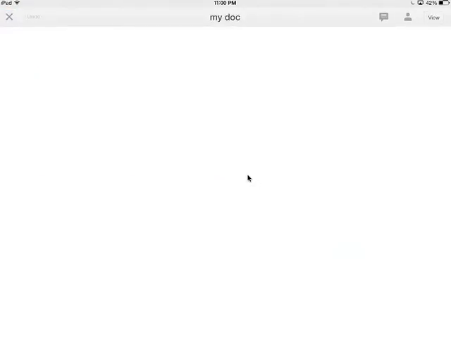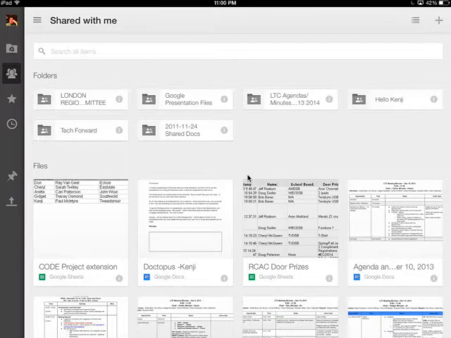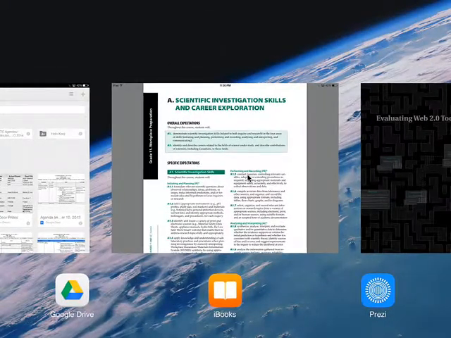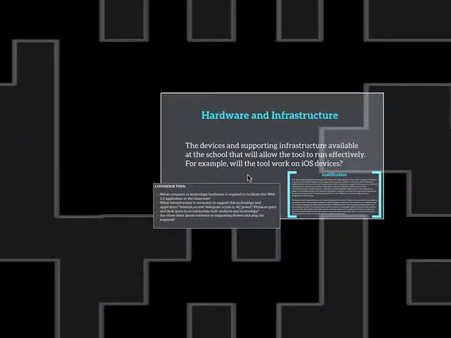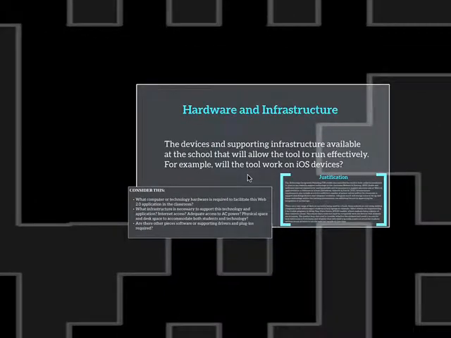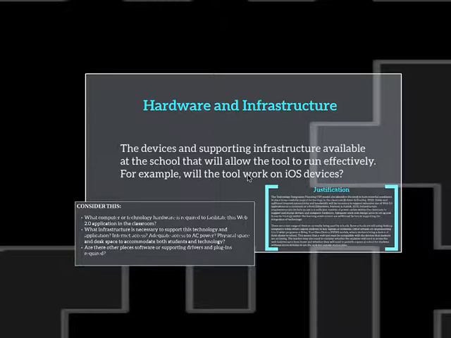And the sixth and final criteria for this Web 2.0 tool is really around the infrastructure and the supporting hardware. And like I said, this is all done online. So we're going to want to make sure that we've got a fairly strong and robust connectivity to the internet. And that would be not only just how well it responds, but how does it respond when you have 25, 30 students all pulling and pushing data onto the network.